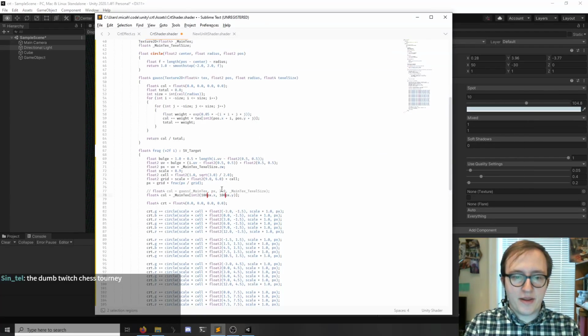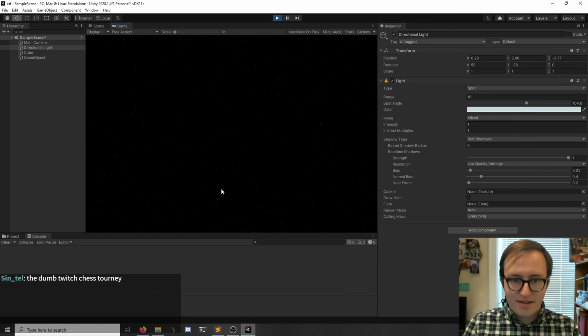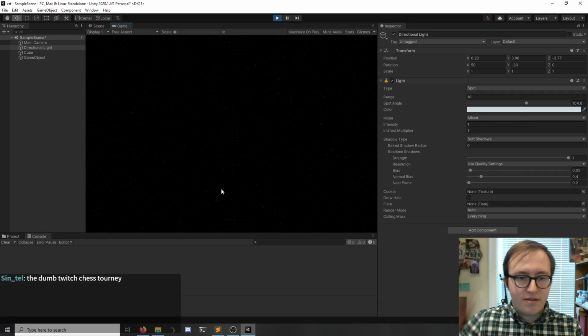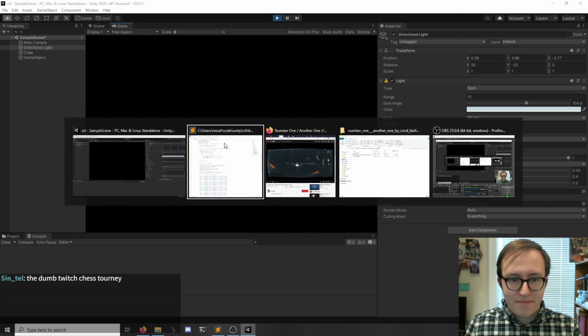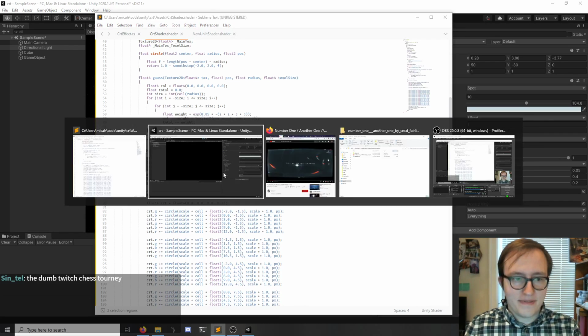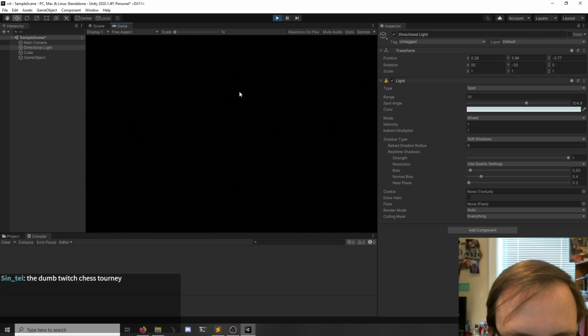Oh, I think I'm out into uninitialized memory land. I always love doing that in a shader. I don't even see the shadow mask anymore. This is a pretty cool matrix looking effect.